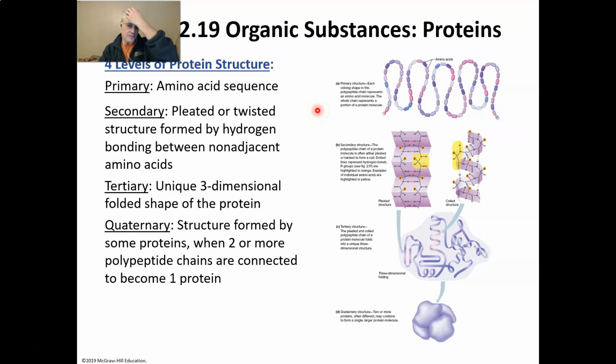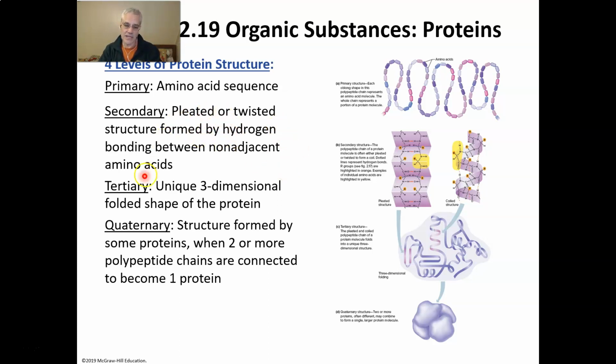Now, the way that we categorize proteins is that different proteins have different attributes. Those attributes come from the amino acid sequence. If the amino acid sequence is different from one polypeptide to the next, they're going to have a different structure. They're going to have a different function. They're going to do different things in your body. It all depends on the amino acid sequence. If it changes, even by one or two or three amino acids, the function of that protein changes dramatically from its original. Small changes in proteins mean big changes physiologically.